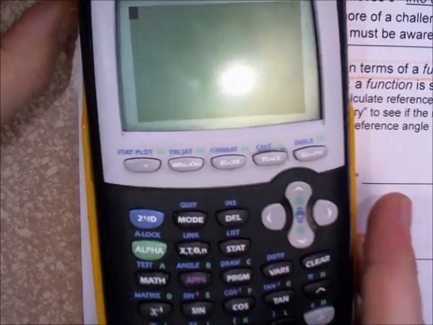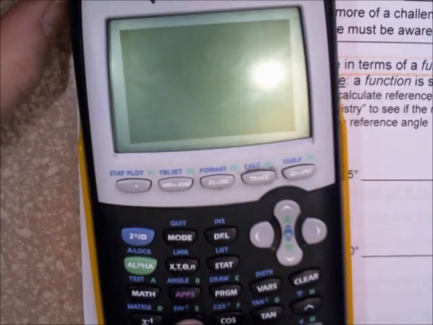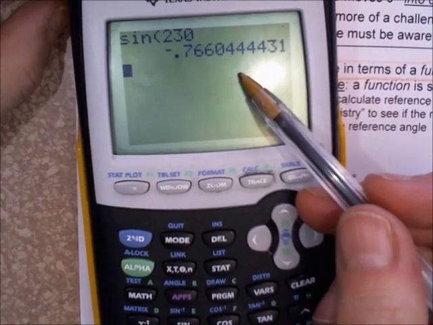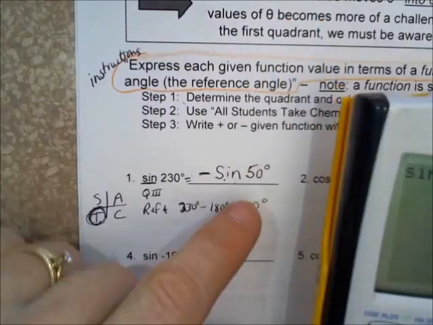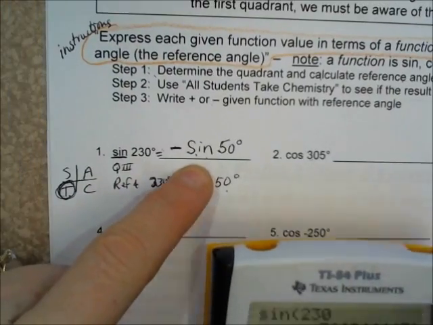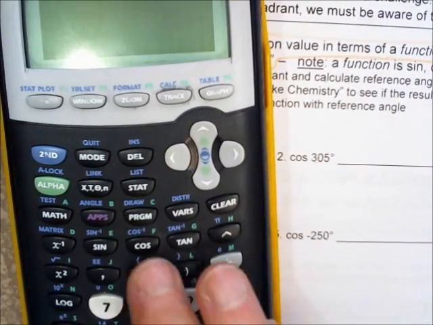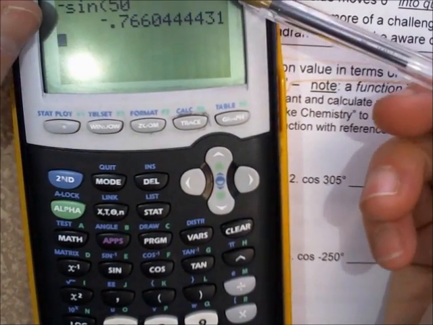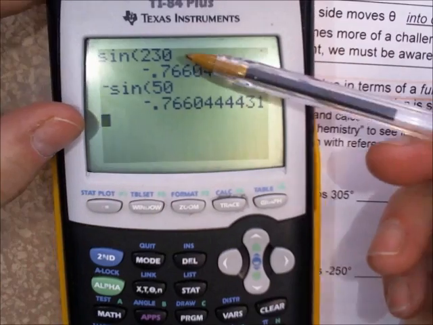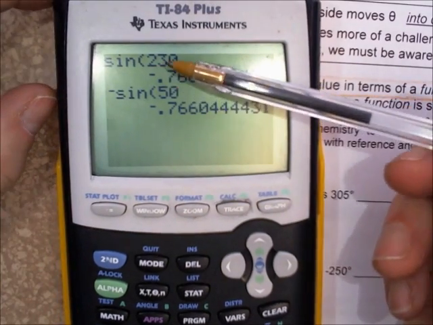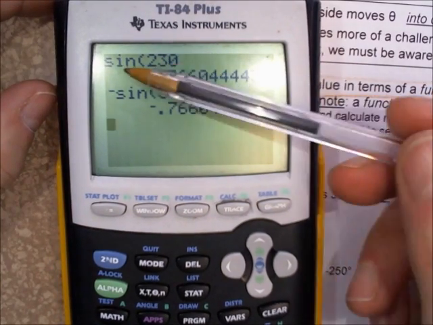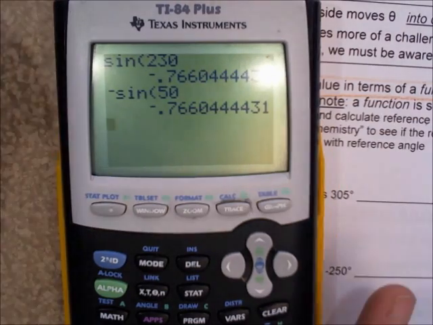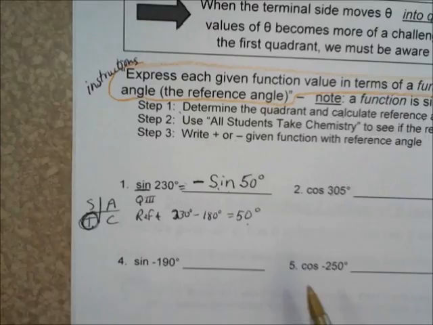And you should pick up your calculator also. I want you to put in the sine of 230 degrees. We knew it was going to be negative. Now I want you to put in what we just calculated, which is the negative sine of 50, the reference angle, and we should get the exact same number, with the negative out in front. Those two are equivalent to each other. The sine of 230 and the negative sine of 50 are the same. And so we'll go through all of these like this.